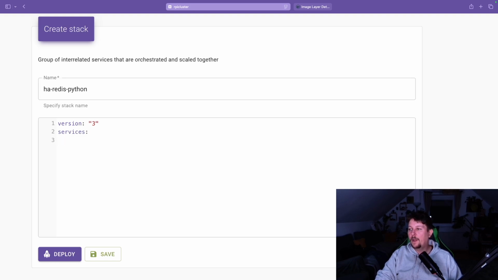The first one that we define is the Nginx, and the image is nginx:latest. And we are going to use the ports. Basically we want to use the config for HA Redis. That's not the right one.